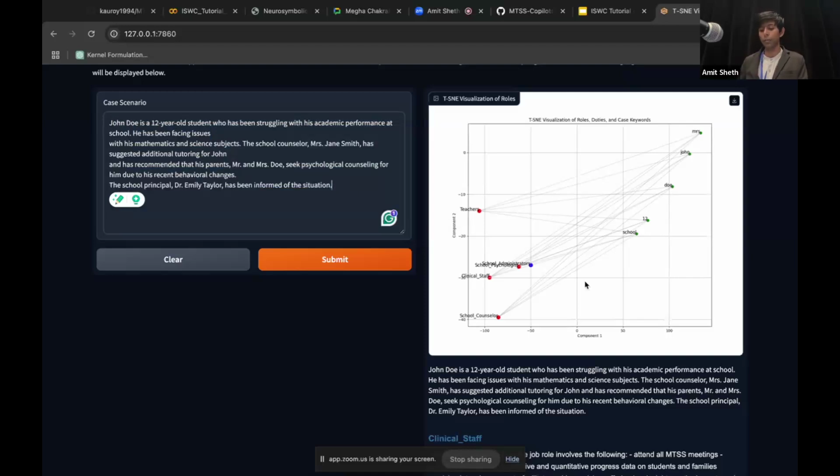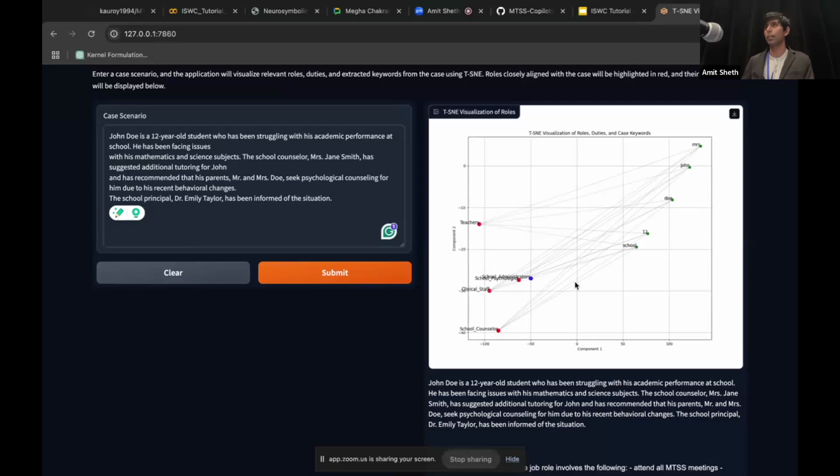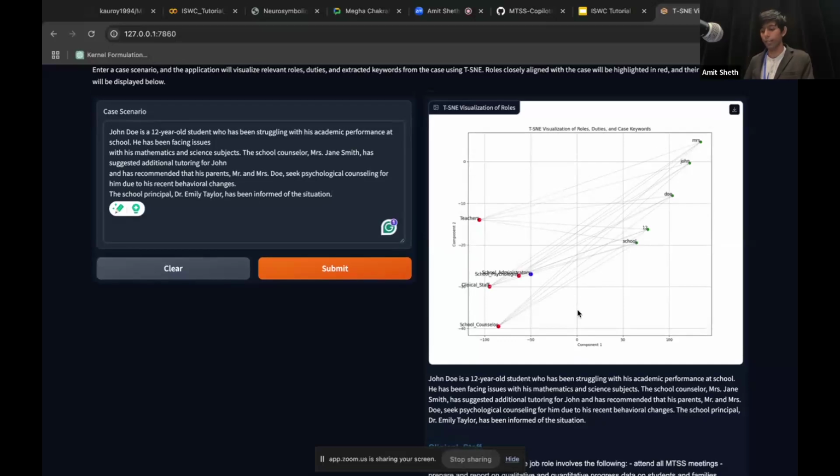And we also find that when you project the similarity across both of those into this two-dimensional space, for this case, the school administrator is the most relevant to handle this case. That's why it's marked in blue, and it's also visibly closer to the representation of the case. The red ones are not all irrelevant, but they're not as pertinent to this person's case as the school administrator. That's what the system thinks right now. That's what you interpret this result to mean, right? So this is a concrete way to visualize user role-based alignment of who should handle this case, okay?